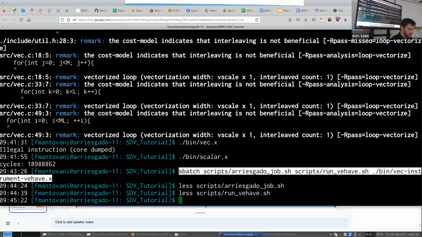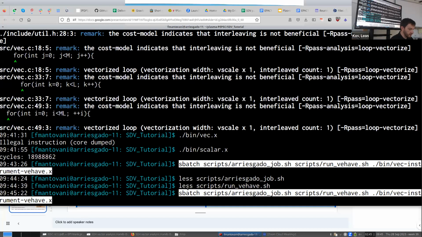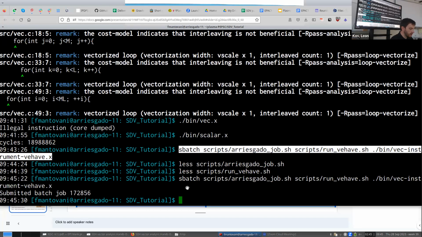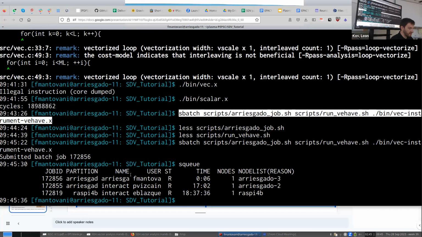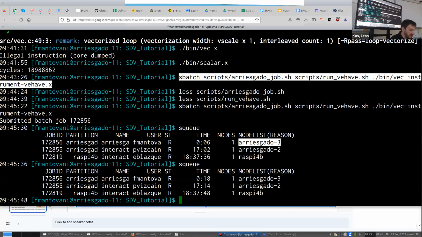So now the job is submitted, and if I use Q, F Mantovani, that is me, is running on one of the red boards, the scalar ones, right? And this should take about 1 minute. Not because the emulation is so slow, but here we have two steps.